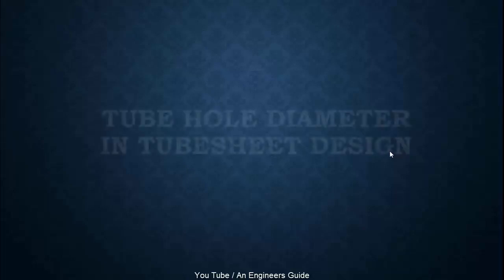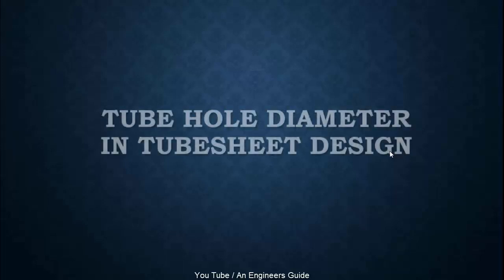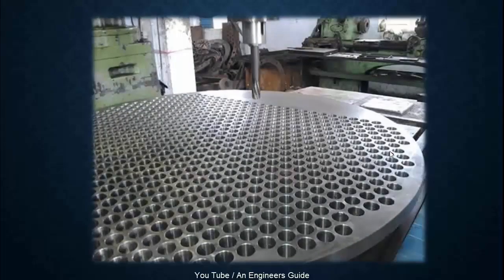So guys, in this session we will learn how to find a tube hole diameter in tube sheet design. As we all know, the tube sheet is the most critical part in a heat exchanger design. Here is a reference image to show how a tube sheet looks and how tube holes are. So the question is how to find those tube hole diameters.